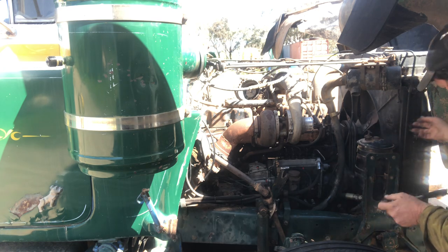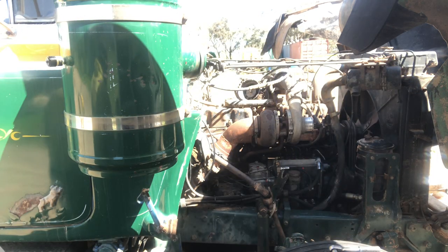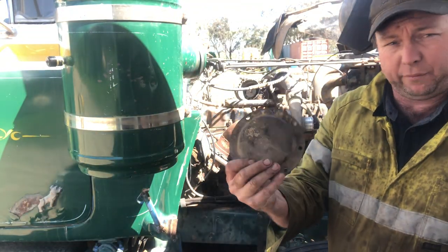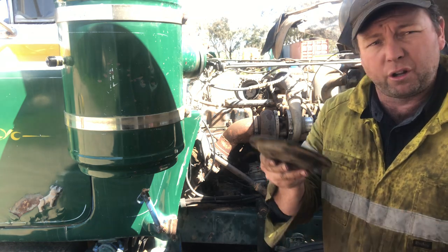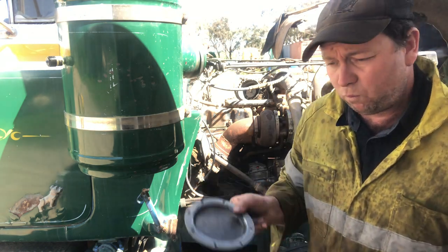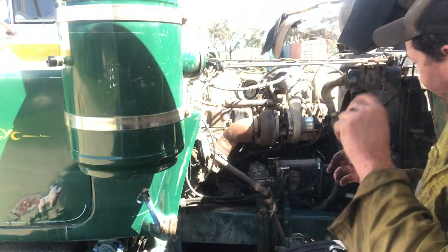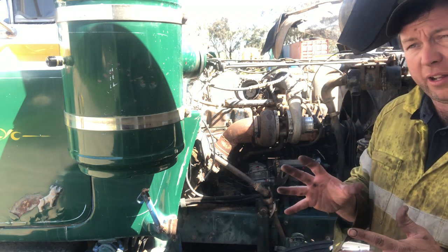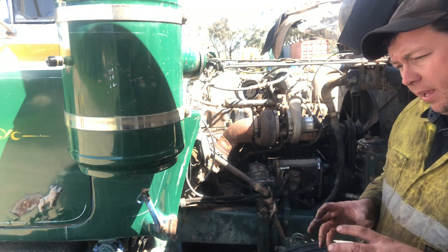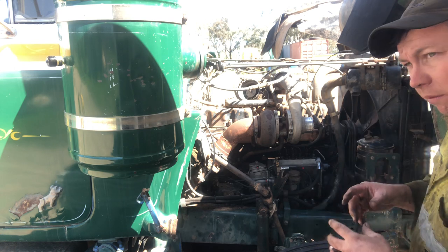Now on the front of this front cover, there's an inspection plate. I think I did show you in a previous video. That's it. I've just taken it off and cleaned it up. Got a new gasket ready for it, just so I'm not waiting here for too long on the video. But that uncovers, be a little bit hard to show you on this truck, but it just uncovers the front of the auxiliary drive. And on the front of it, there are three or four.